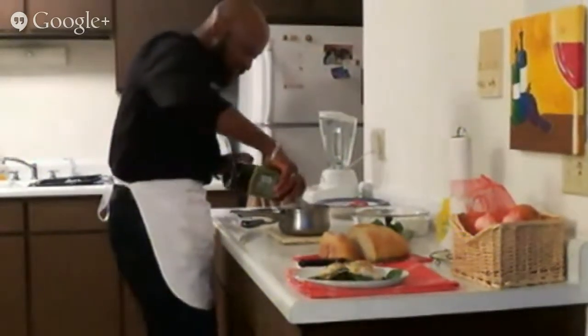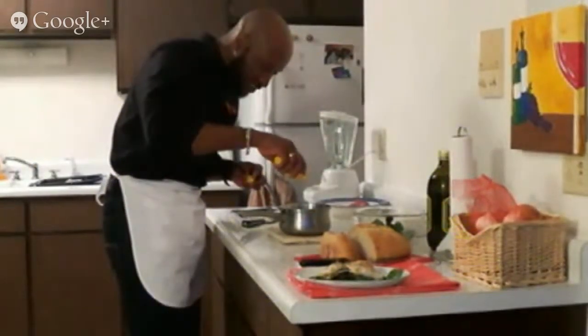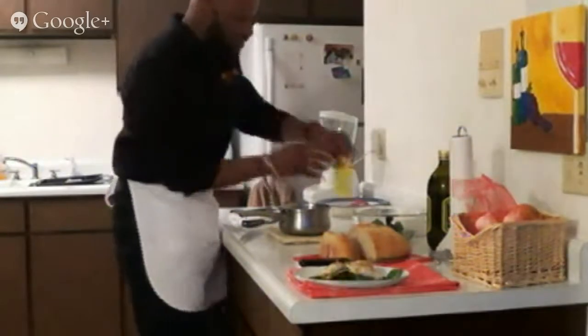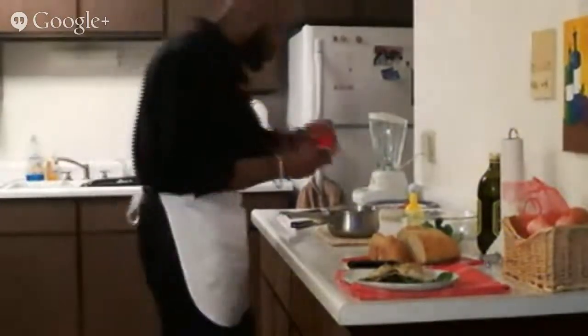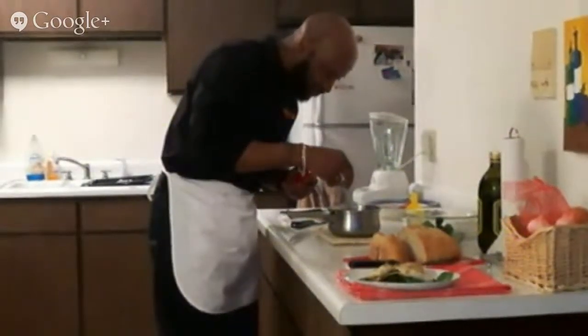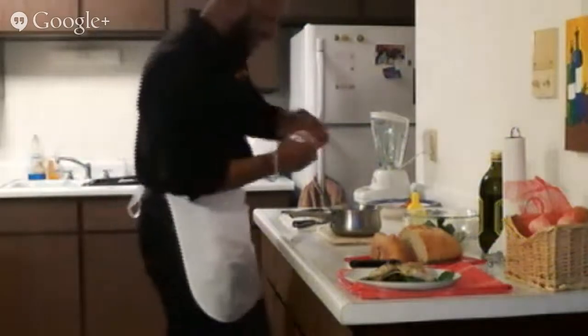This is going to be like a loose type of salad. A little bit of the lemon. Just a little bit this time, not a lot. Let's toss some herbs in here. Let's go with some oregano this time. So a little bit of oregano in here. And we're going to do my favorite, double zero.